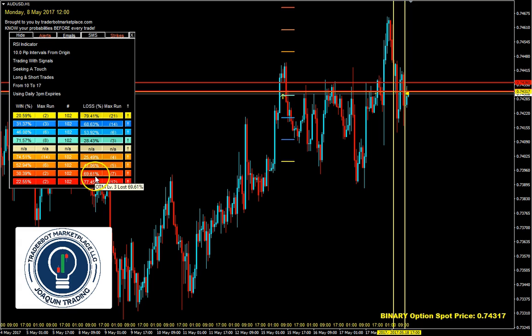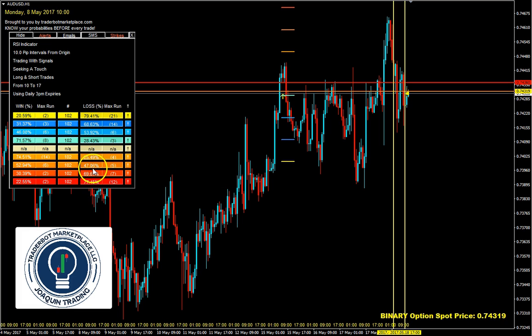Okay. Now, when we've got this, it's an Australia US dollar. Over the past 102 trades, it only wins 30% of the time. However, when it does, it touches 30% of the time. So out of 102 trades, it's probably going to touch like 30, whatever, 33 times. Now, you've got a period of 7 here where it has gone all the way to 7 losses in a row without touching.